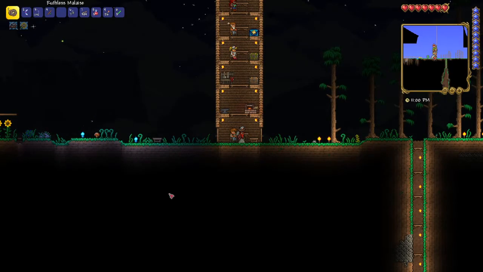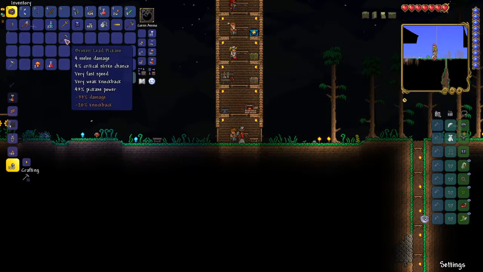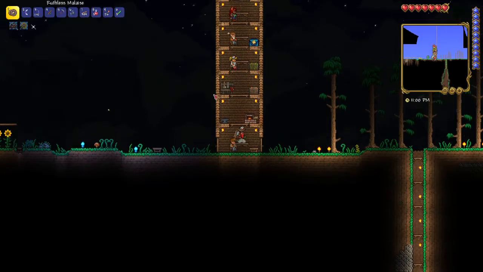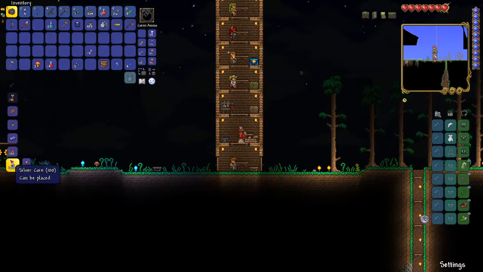While we wait for the cat to appear, let's make some Demonite bars.